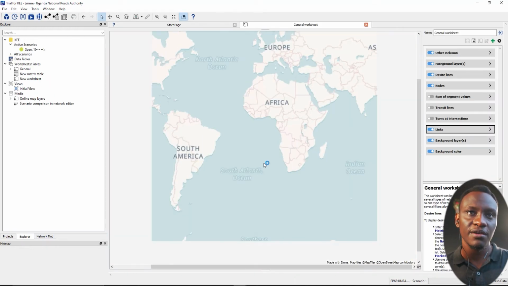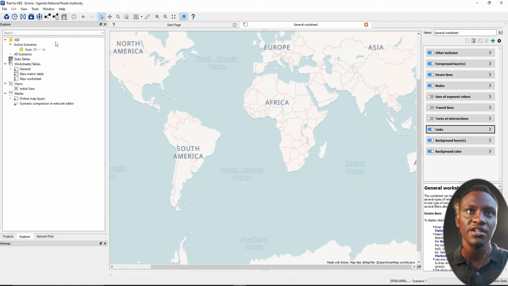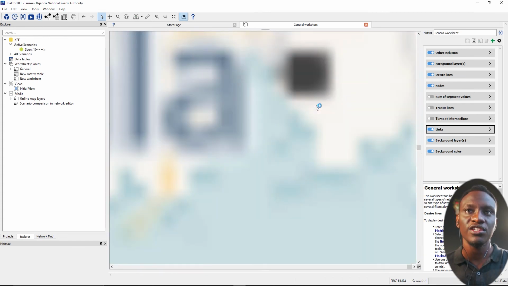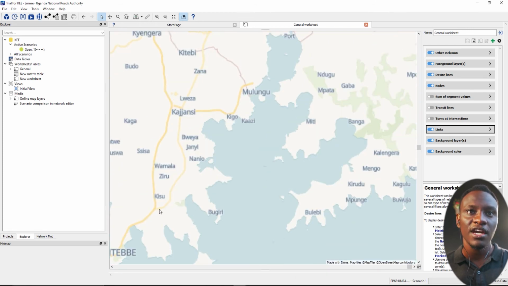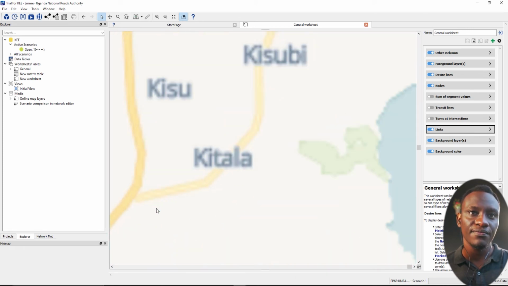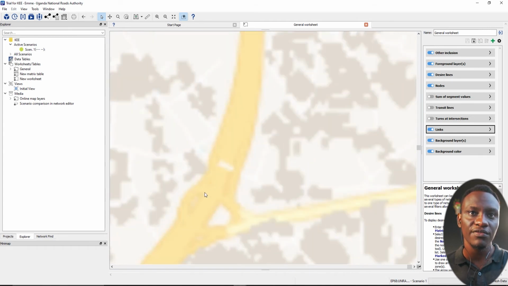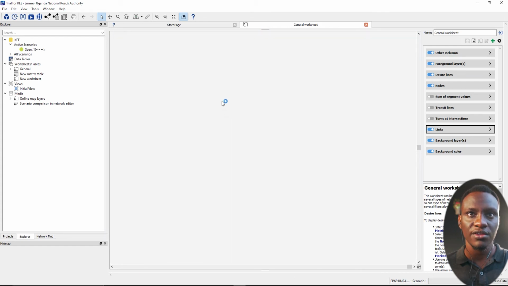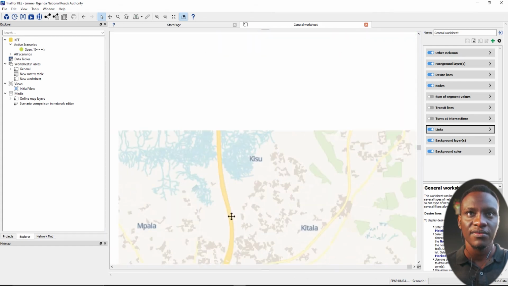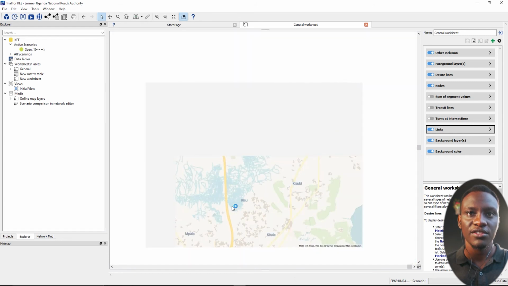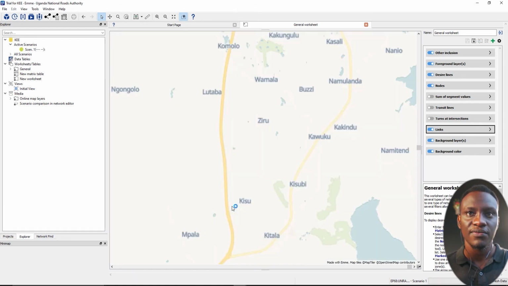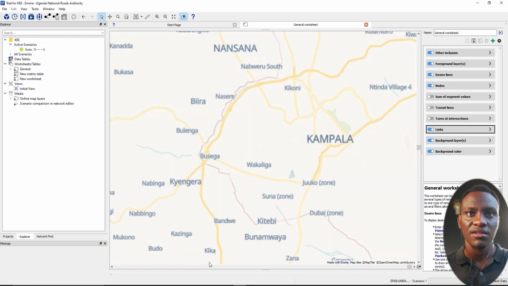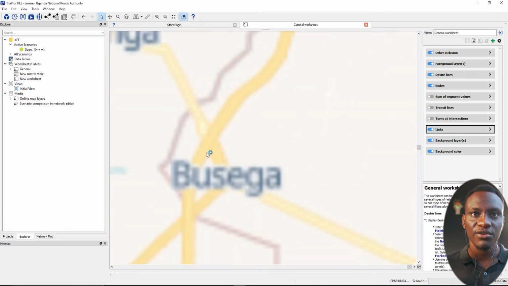Now, when you load in, this is what happens. It loads up the whole map so you can see Africa, North America, and all that stuff. So I'm going to just zoom in where our project is going to be. It's going to be somewhere in Uganda. That's where I am from. And we're going to be drawing a network all the way from Impala here, where we have an interchange, running all the way to the north, okay? And it will terminate around here.